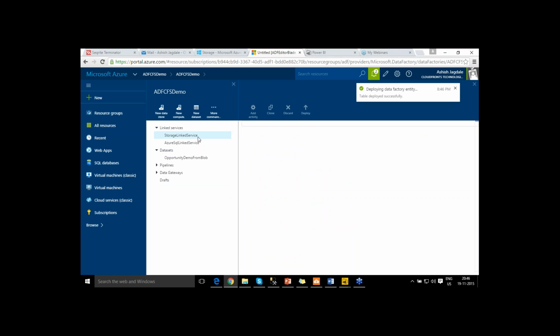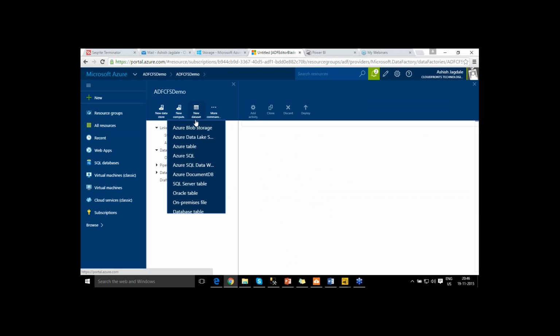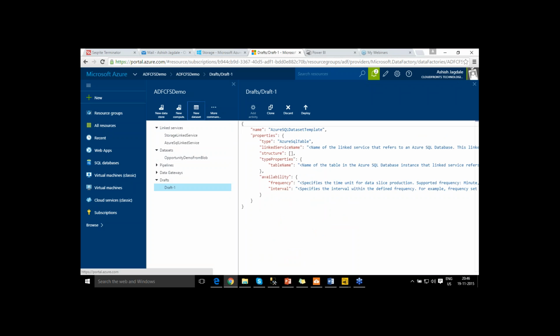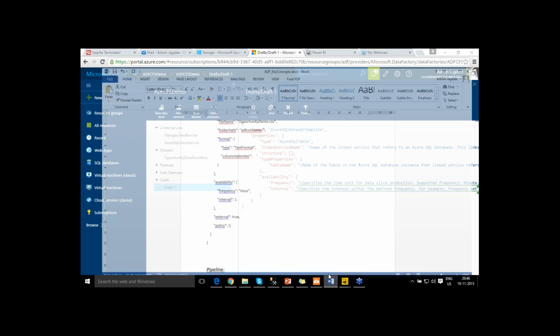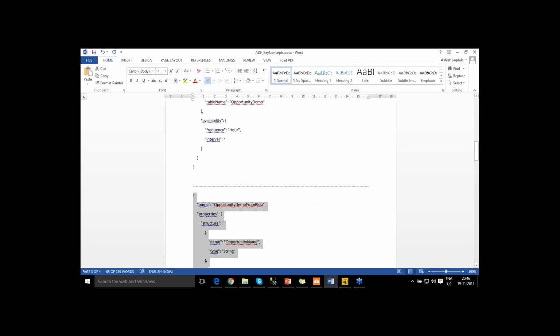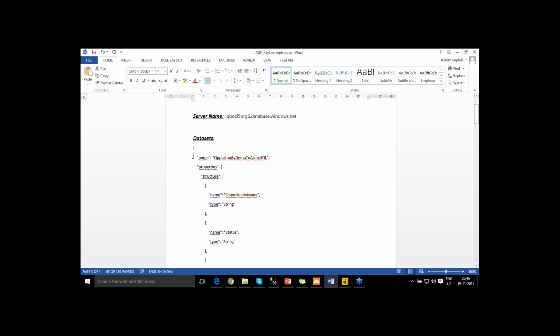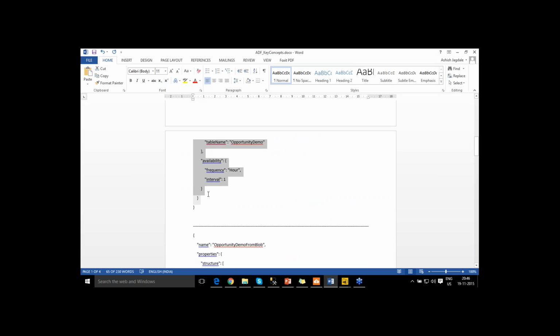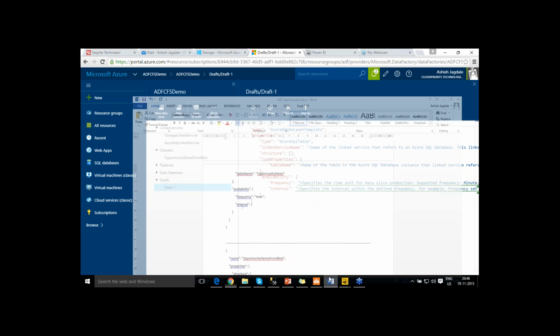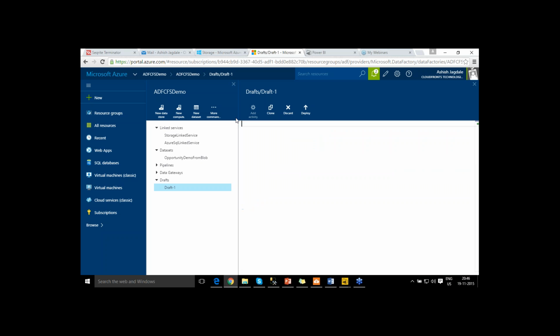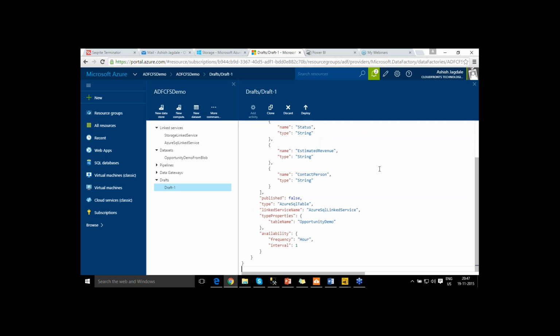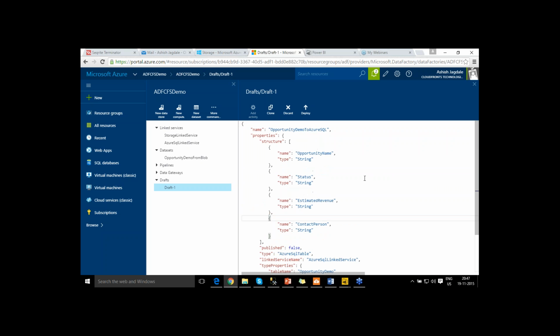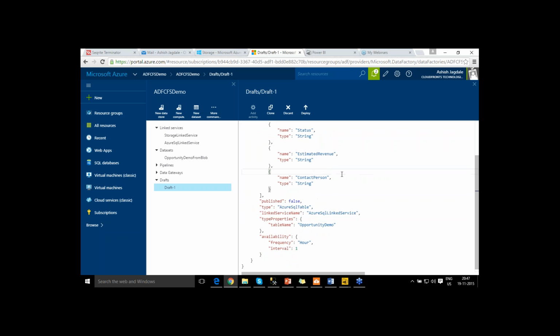So next one is to create a data set for Azure SQL. Also I have a code for Azure SQL. I'll simply copy this code. This is the code for Azure SQL, same structure as that of Azure Blob.